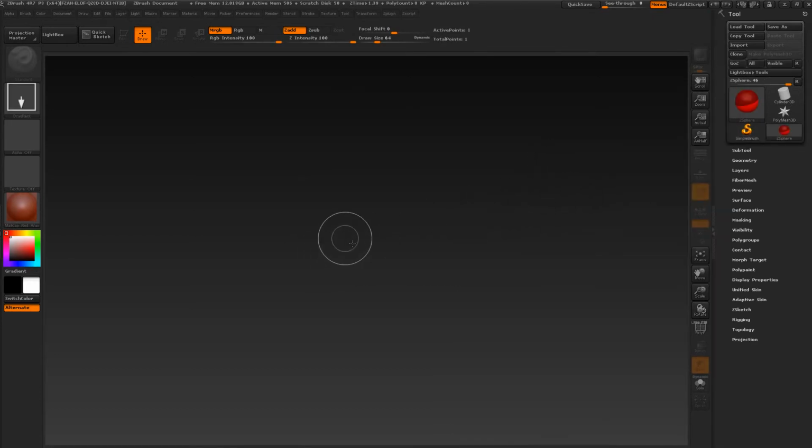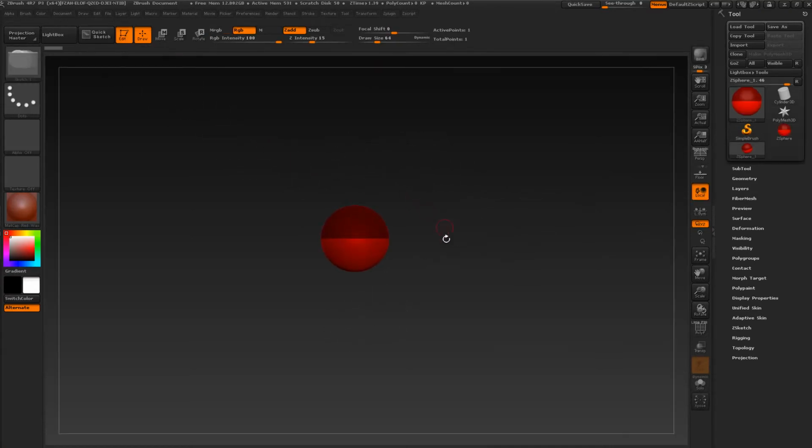What this is, it's a special tool that will allow me to create volumes, and then after I've created those volumes I can convert them into polygons and start sculpting. But I will talk more about it when I do it.